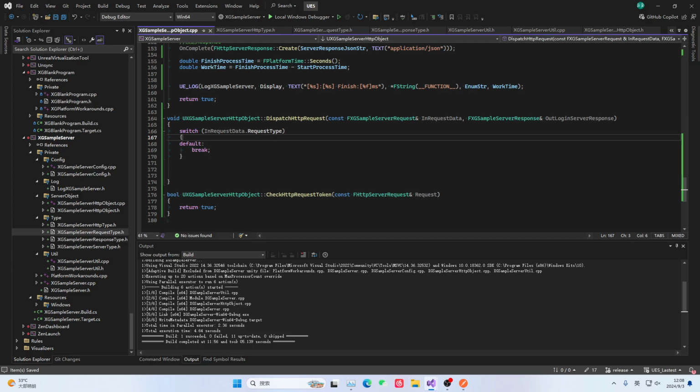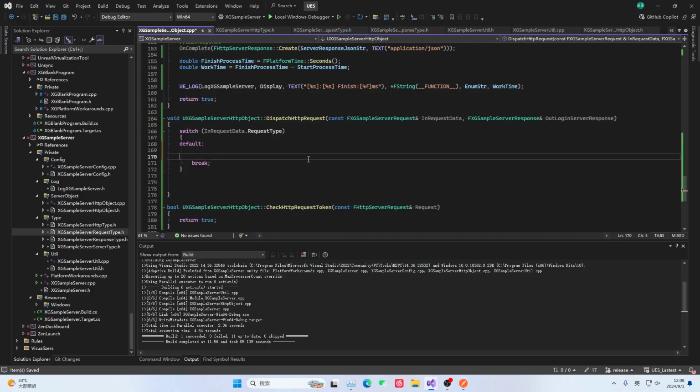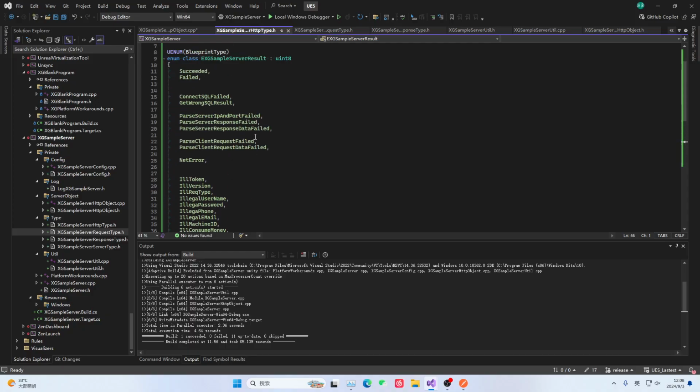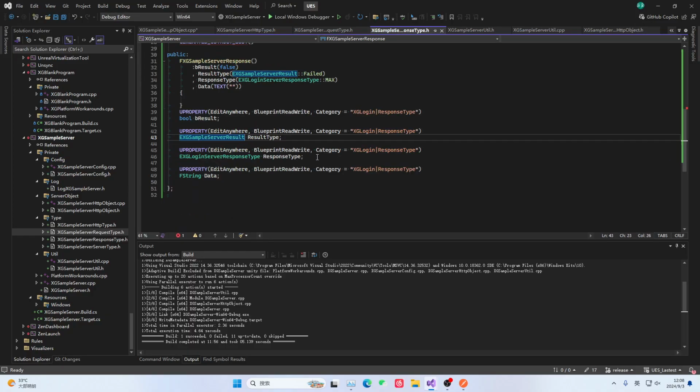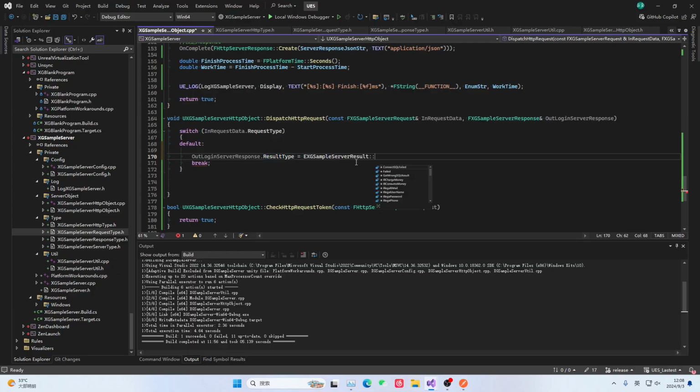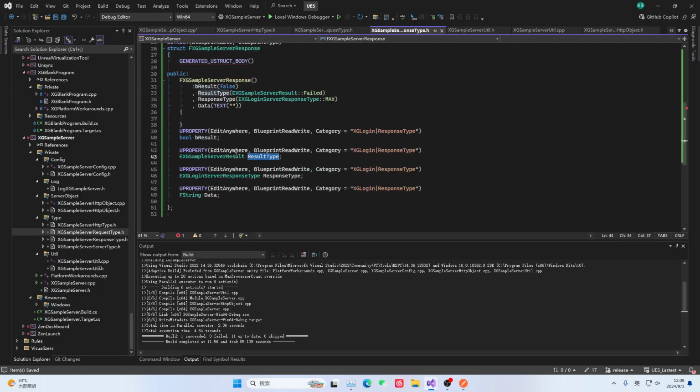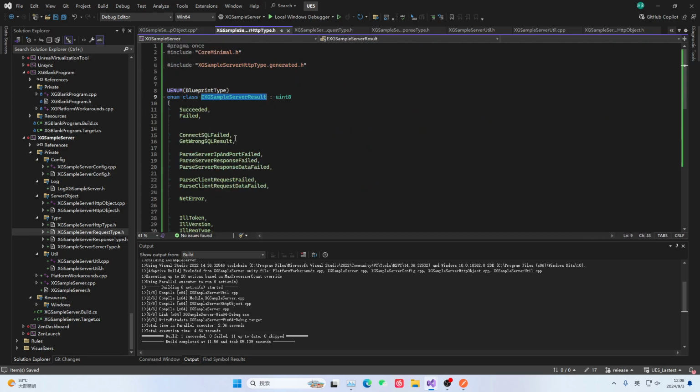Actually, when writing this, we can just give it a default one first. If this fails, we'll let it create a type. This is the result type. This is the result. We'll set it equal to this number, equal to this unknown request type. It's just that I don't know what you're requesting. It's possible we haven't implemented it yet for an unknown request. In other cases, currently, we mainly have this kind of request.